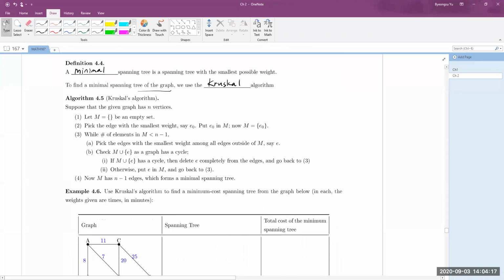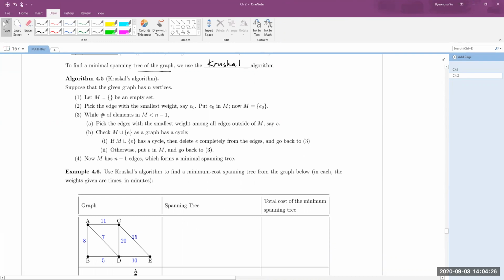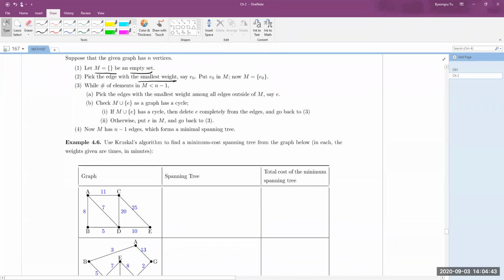And this algorithm is very similar to the sorted edge algorithm. So that's why we ran the sorted edge algorithm first. So again, just make a bag for your edges, and we call it an empty set, right? Because that bag is empty right now. Then, like the sorted edge algorithm, pick the edge with the smallest weight first. So just doing this with this example. In the first graph, the smallest weight edge is just B to D. So just put B to D in your bag first.